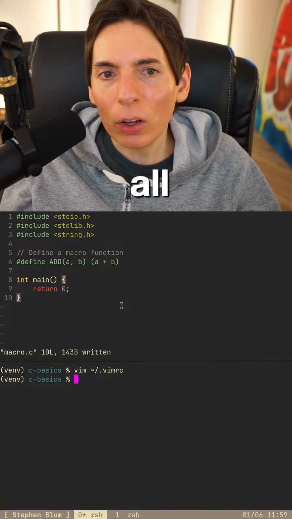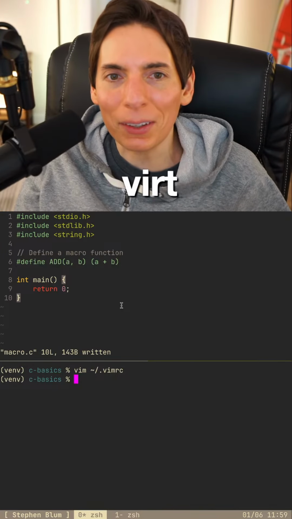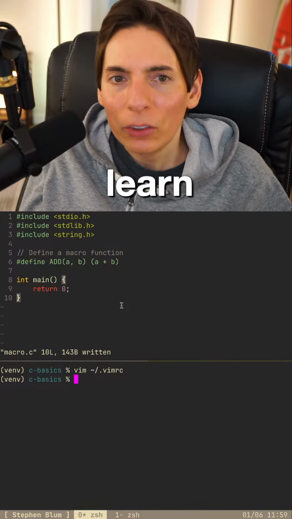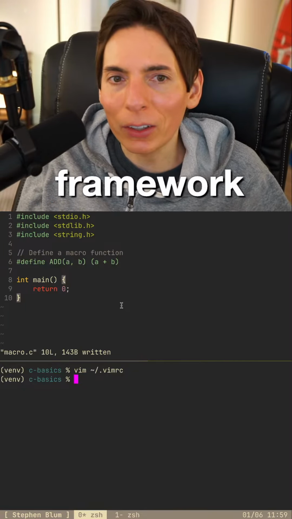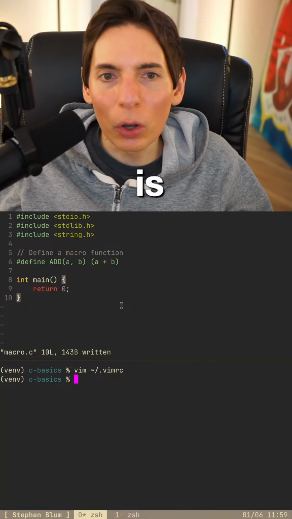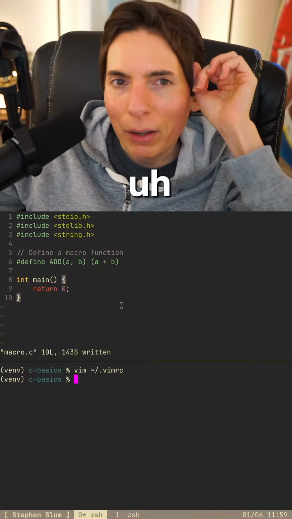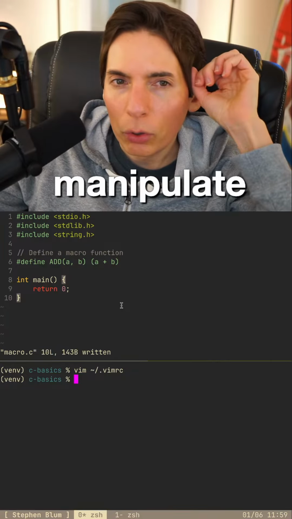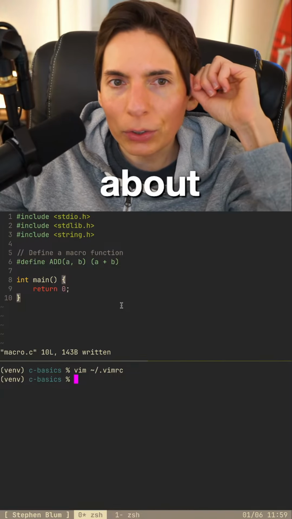You deal with an Excel macro and VBA. Visual Basic. Oh, a lot of them. I remember Visual Basic. That's why you want to learn C. So I want to learn C++. There's no good audio DSP framework out there. Only JUCE is your best choice. I would manually manipulate the floating point numbers in the audio files is what I would do. I didn't even know about frameworks.